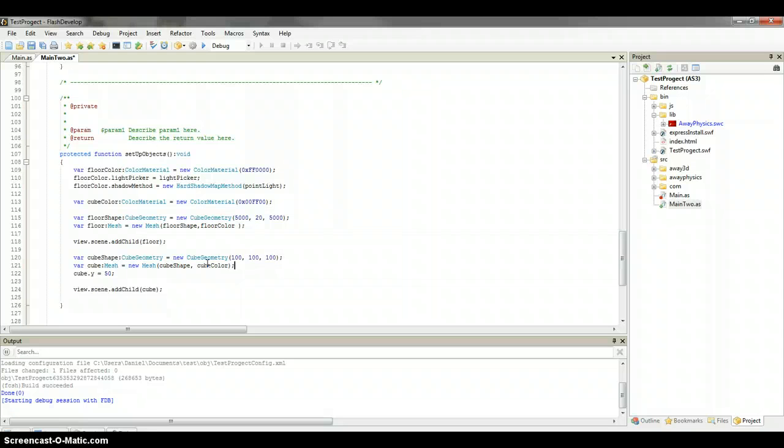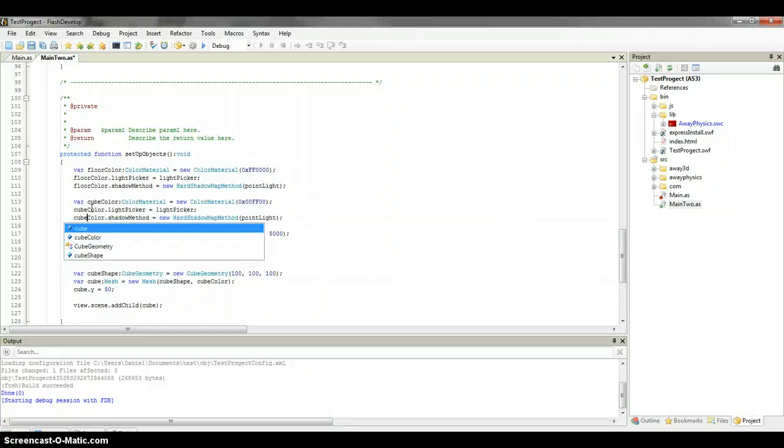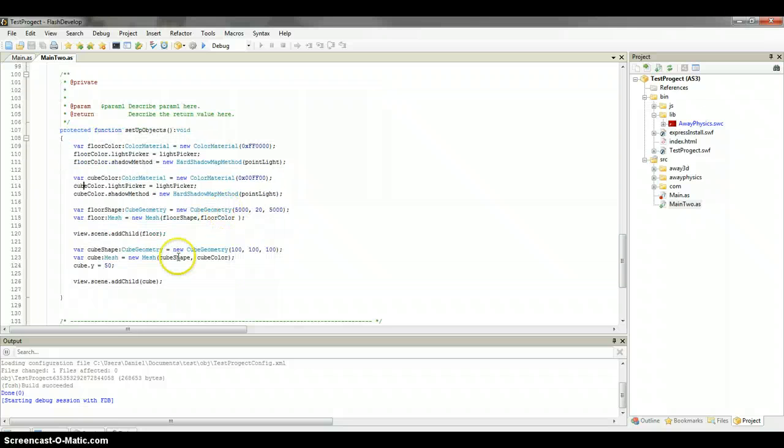Cube color. And then I'm just going to copy these because it's going to be the same, except instead of floor, we just go to cube. I hope you can hear that. It wasn't really important if you can see what I'm doing, and you should be able to see what I'm doing.